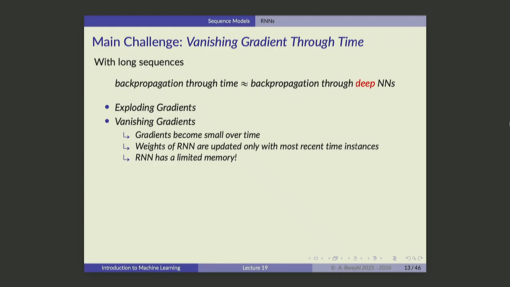You could do nothing about this vanishing gradient, and this is why we always say that RNN has a limited memory. Even though theoretically it could go forever in time, in practice it cannot go beyond a horizon, and that time window is going to specify how well the memory of the RNN could work. Everybody's cool? Questions?